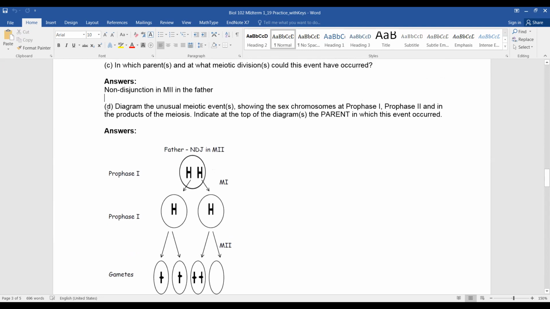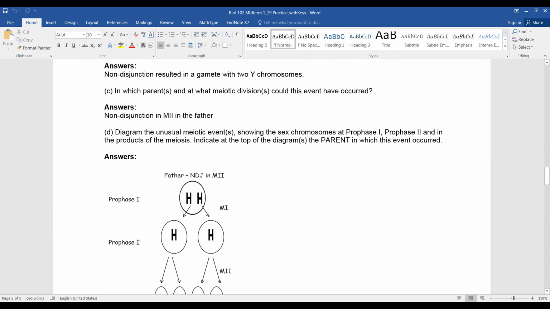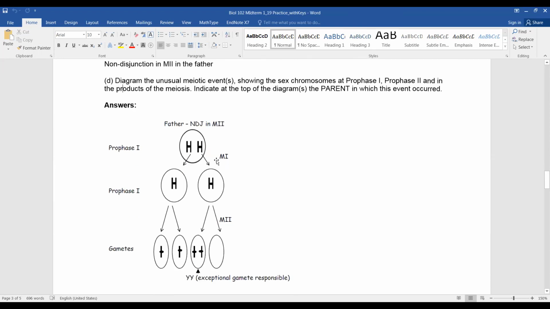And the third part is the major part, because I need you to show that you fully understand the process. So you have to draw this diagram to show me you completely understand what is going on behind this. Okay, so this is the father's karyotype. One is X and one is Y. So this is the X chromosome, this is the Y chromosome. In the first division, the X and Y chromosomes are going to separate, ending up in two different cells, right?